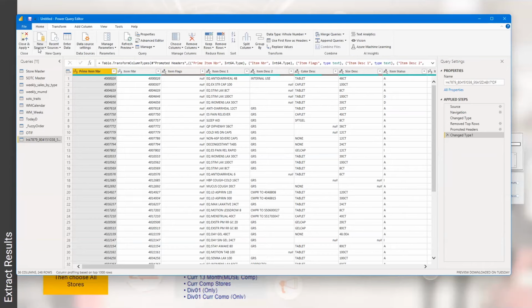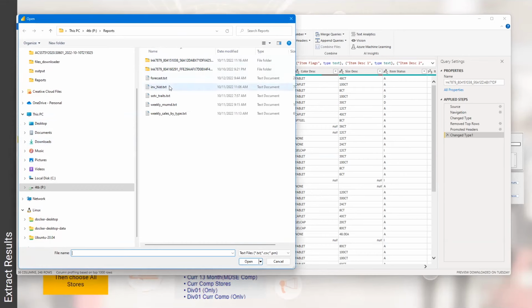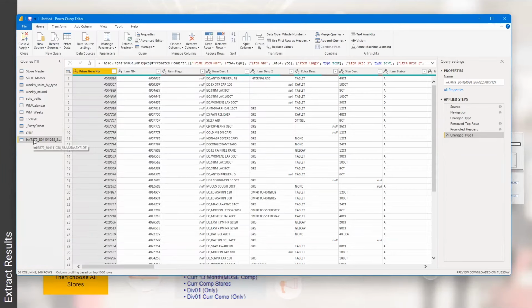Our inventory history was a text file. Actually, before we do that, let's change the name of this item master.